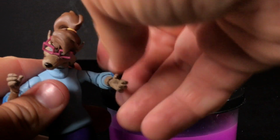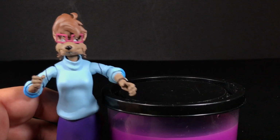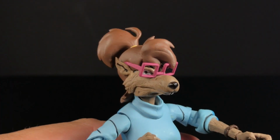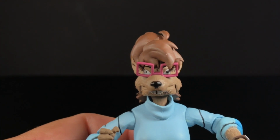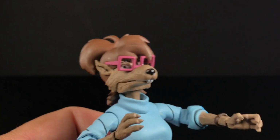Especially paying off, after you pay all that money for it. So, she looks pretty good with these rat appendages and the rat head. The likeness is uncanny. Even her hair looks good. She still has the same hairpiece that the regular Irma head has. It kind of looks like her eyes are staring off to the sides a little bit, but it's fine.